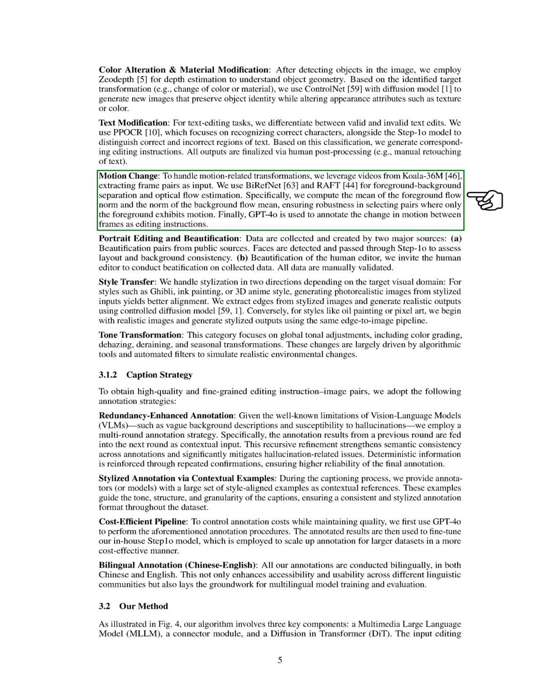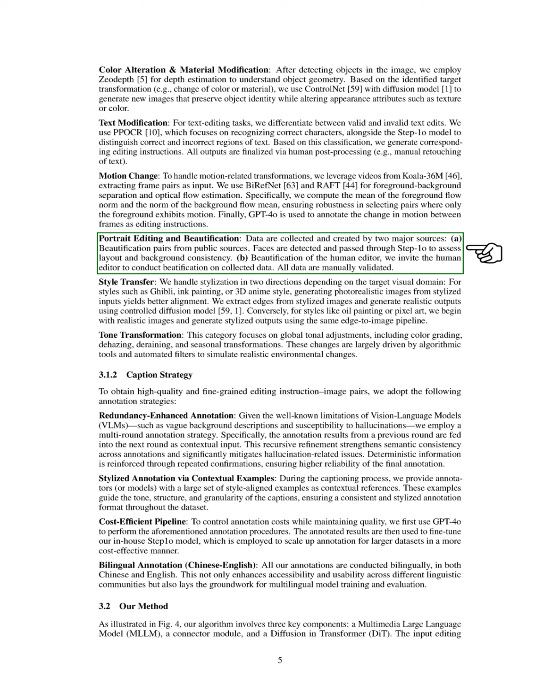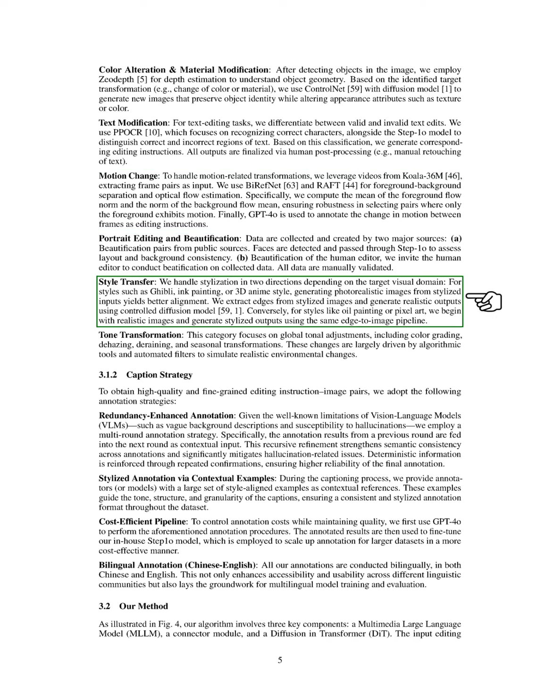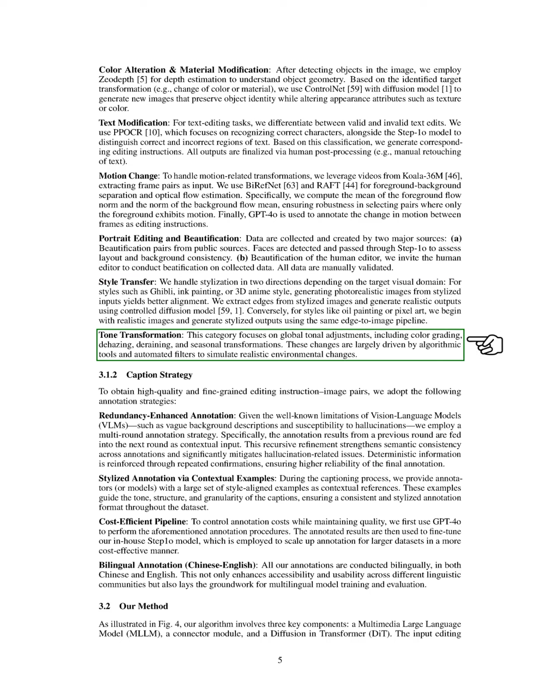In motion change tasks, we extract frame pairs from videos and use BiRefNet for separation and flow estimation, annotating motion changes with GPT-4o. For portrait editing, we collect beautification pairs and validate them manually. In style transfer, we generate photorealistic images from stylized inputs or vice versa, depending on the target style. Lastly, tone transformation focuses on global adjustments using algorithmic tools to simulate realistic changes.